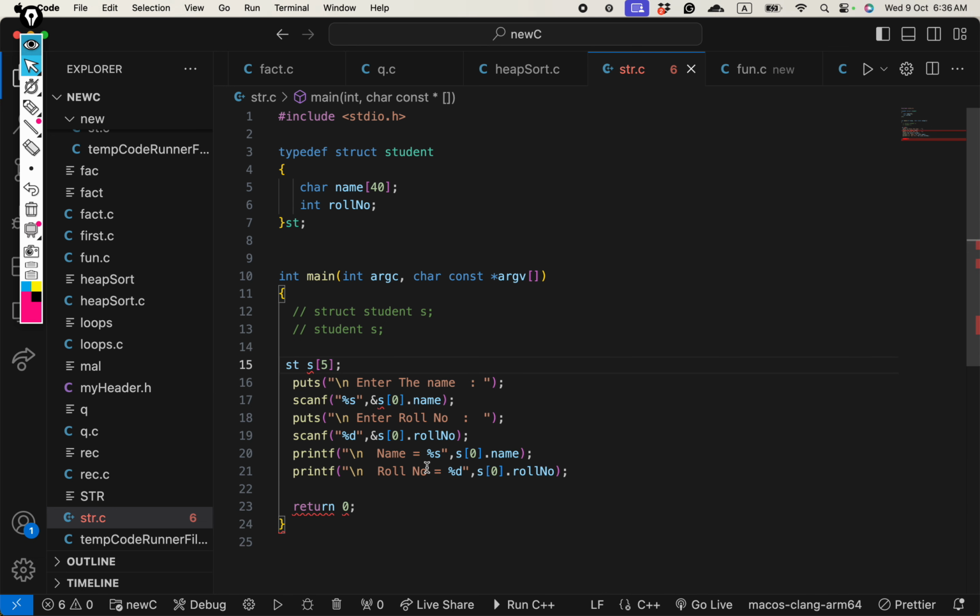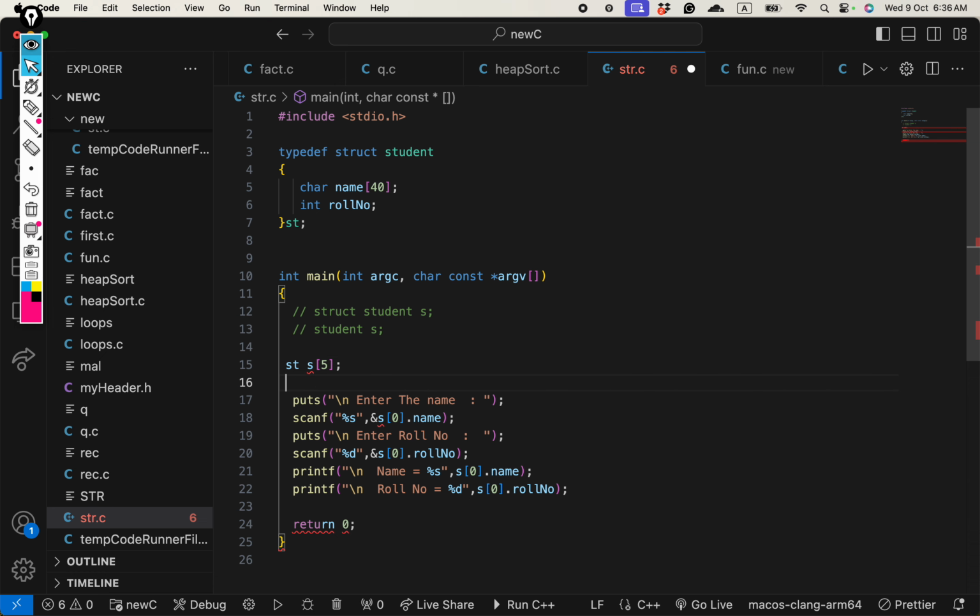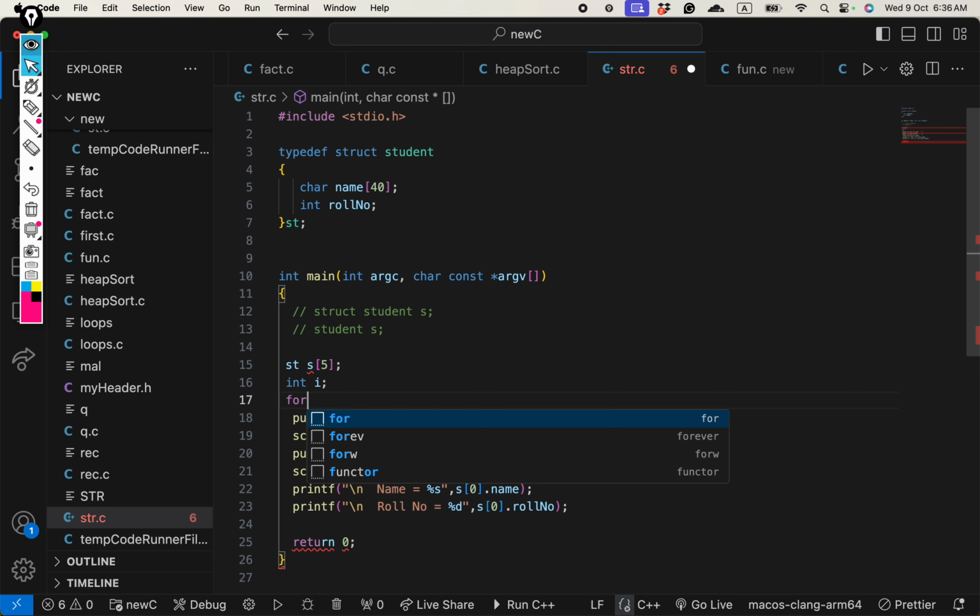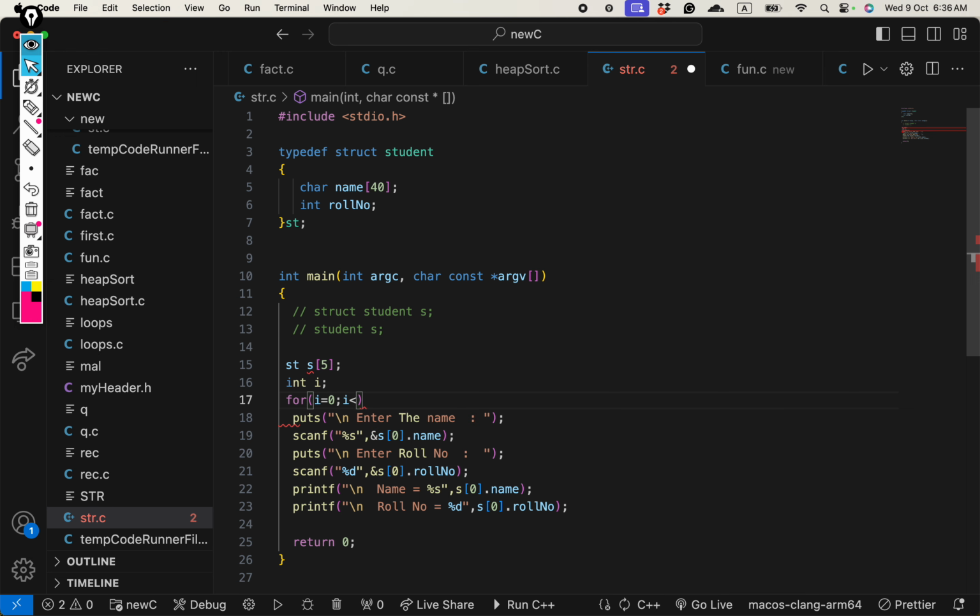And now we can use a for loop. I can say for i is equal to 0, i is less than 5, because I have 5, i plus plus. Now this for loop has to go from here to the scan of this, up to here, ठीक है?